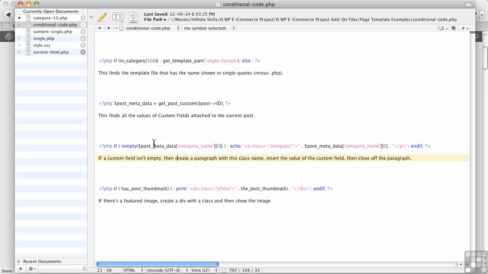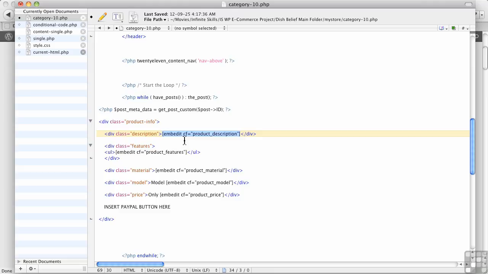Now, there's a little bit more to it, but I want to just show you this right here. Post metadata. If I copy this and I come back over to category-10, I can replace the embedded shortcode with this. Now, I actually need to enclose it in PHP just because we're working with HTML at this point. All right, so now we've got PHP.